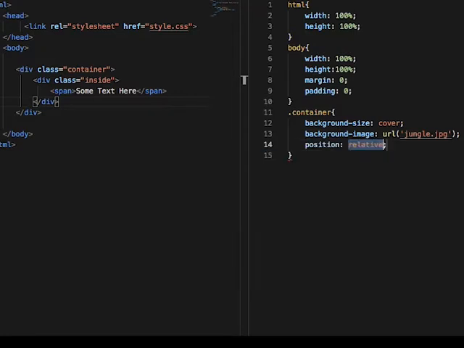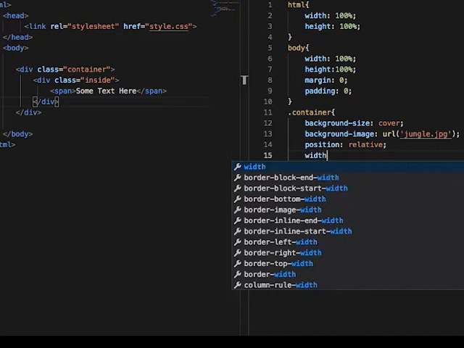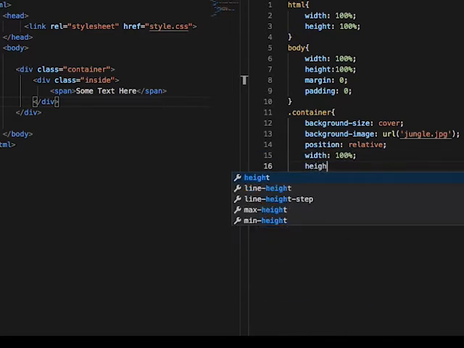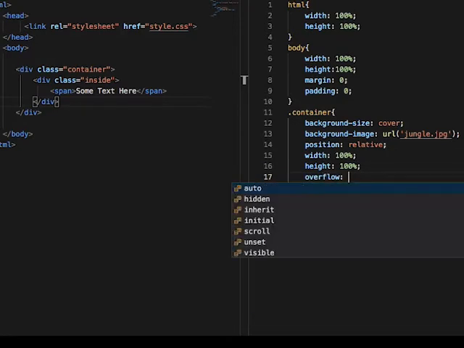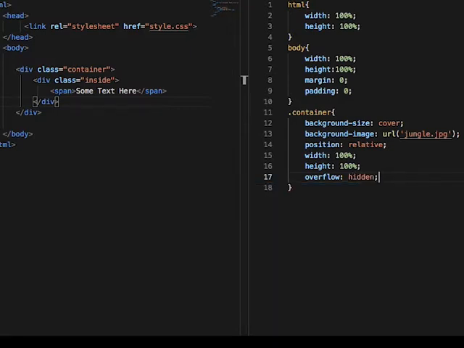We're going to set position to relative, because that's going to affect how we have the blurred element and the non-blurred stuff inside of the container at the same time. So position relative, we'll say width also 100%, take up the whole width of the body, height 100% as well. One more thing is overflow hidden. We're doing overflow hidden because we want it to cut off the edges so that we can expand the blur beyond that. Because if you blur an HTML element, it can actually feather in on the sides, and so it doesn't fully blur everything. So this overflow hidden is going to make it so that we can stretch the blurred element of the container and get the edges to not feather on us.